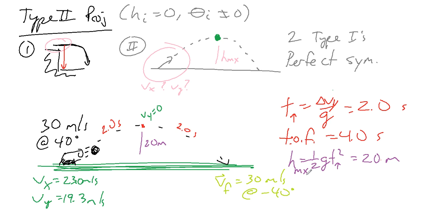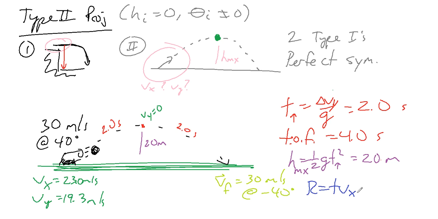The same way in type 1s, we used h = 1/2 gt squared if you know the height of the cliff to find the time. Now you can use the time to find out the height that it went up to, which of course is also how far it's going to drop. Okay, so I've got my Vx, my Vy, my total time, and my distance up. Really the only thing left would be the sideways distance, or the range. If I find the range, remember that's a Vx thing, it's basically d = vt again, no difference.